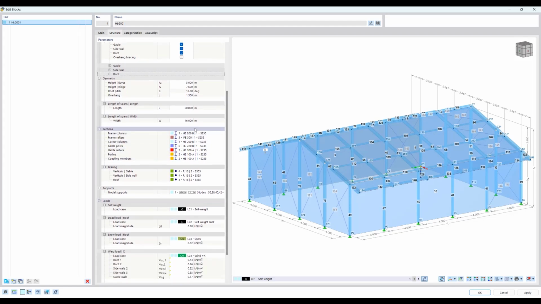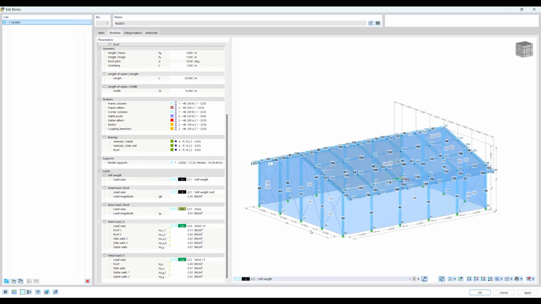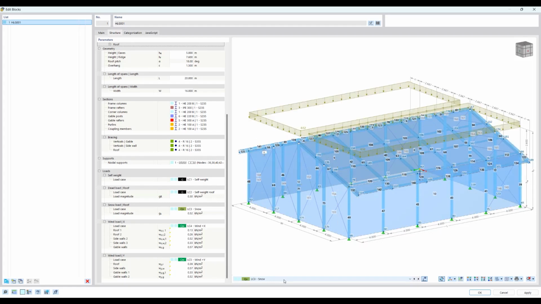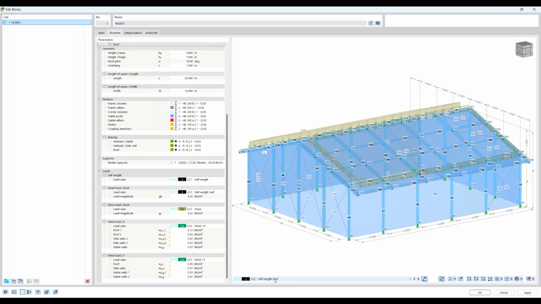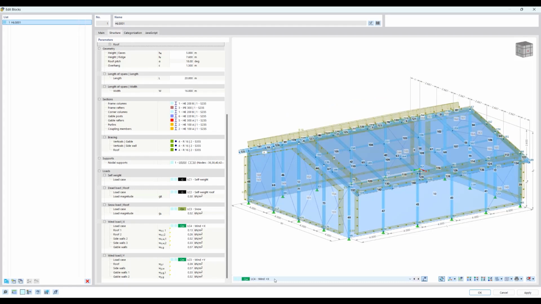I set up the input fields here to connect it with the materials, cross-sections, and everything in my model. And just here, for a pre-calculation as an example, I added some easy values. It's leaning into a realistic load case scenario, but we are not rebuilding our wind load generator or snow load generator here. This is just for demonstration purposes and to give you an idea what is possible with blocks.